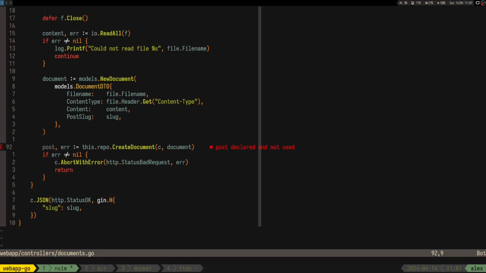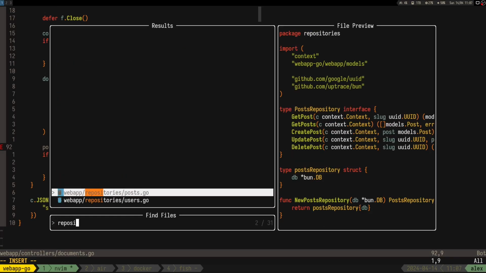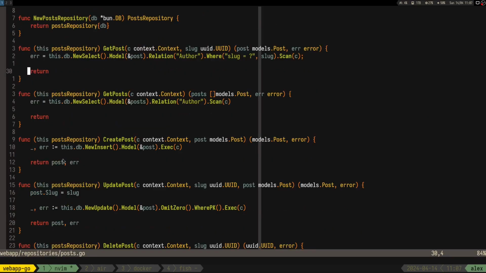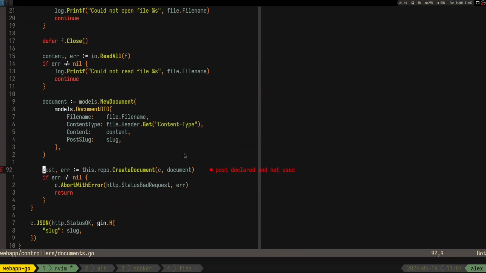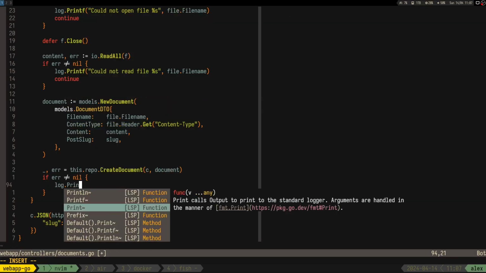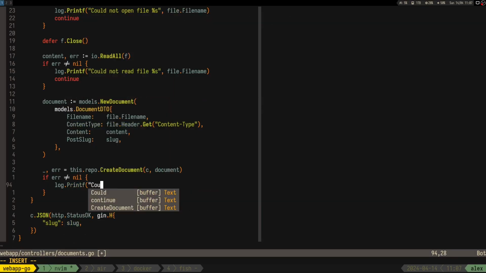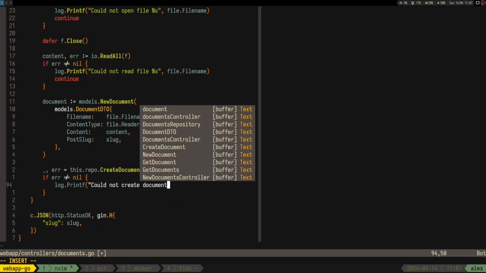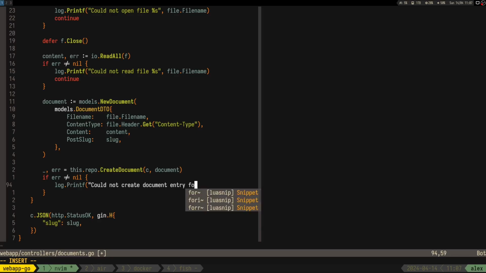Like in repositories posts, right? Create post usually returns the post, so we might not want anything there. But yeah, we don't want to fail. We want to maybe printf the error, like could not create document entry for file %s or whatever, and then file name.